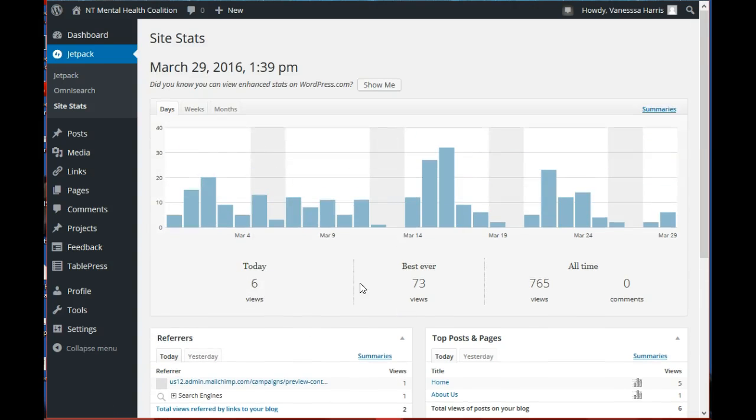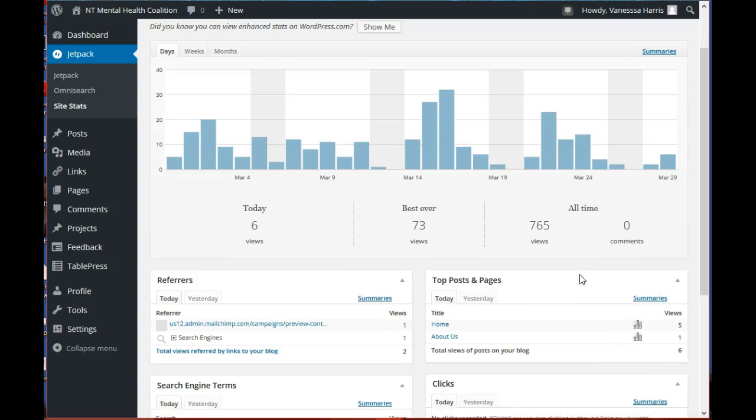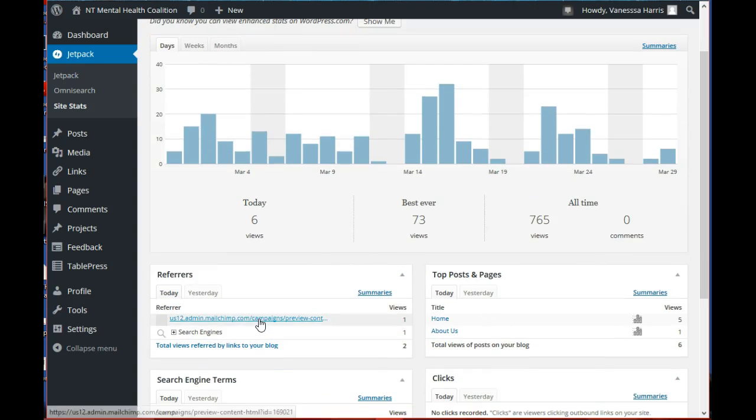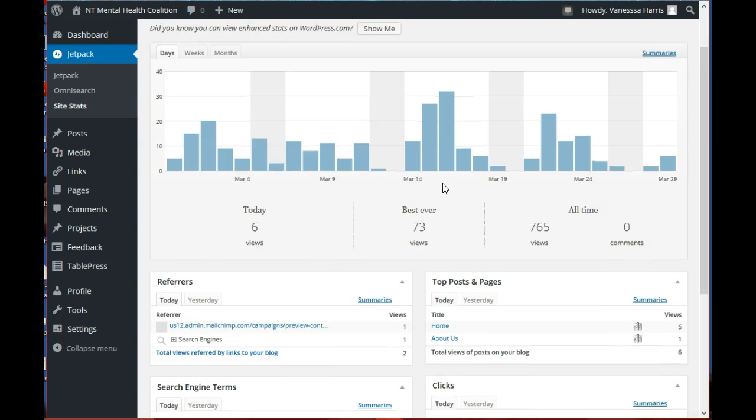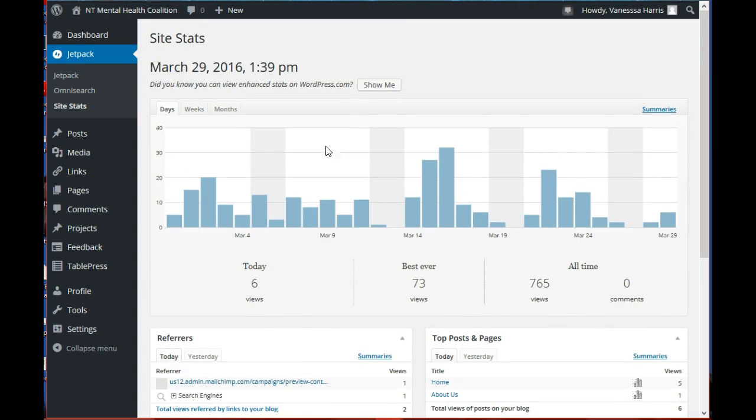So this can be really useful to use these statistics when you're planning future content for the website, seeing which pages are the most popular. For the referrers, you can use it for where you're going to advertise your site, and it also helps you to show whether your Twitter and Facebook accounts are actually generating traffic that's coming to your website. Okay, so that's the statistics. Can be very useful for reporting.